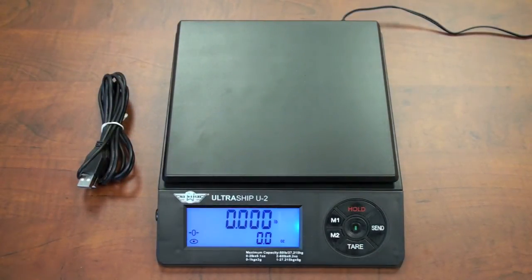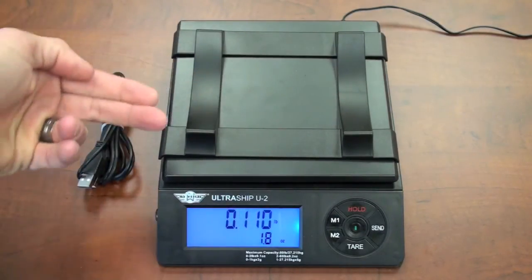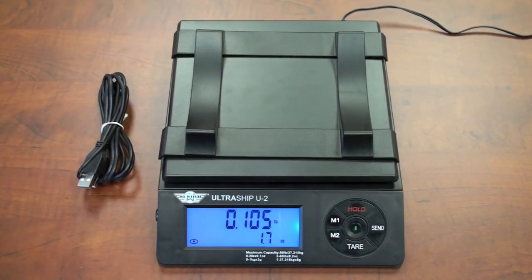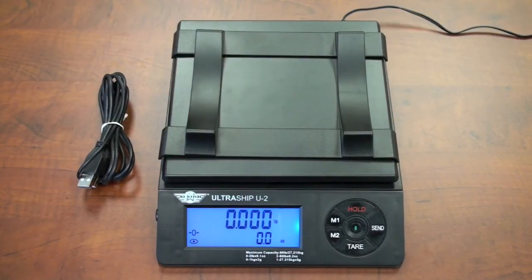The second attachment is a mailing tube attachment, and it just goes on like so. And you'll see it's shaped like an arc. So when you put your mailing tube on there, it will stay stable and will not roll off. And the mailing tube attachment weighs 0.105 pounds. So if I push tare, it'll recalibrate and be at zero.